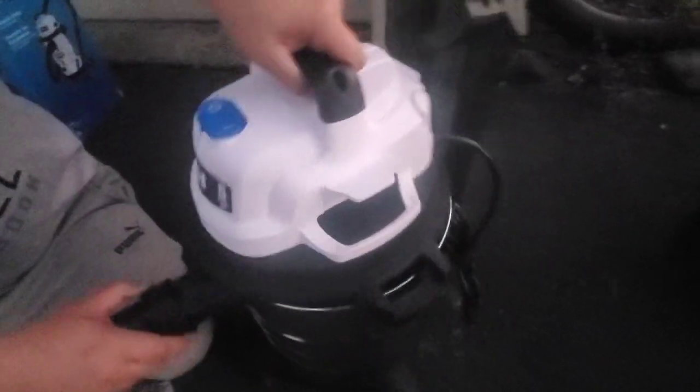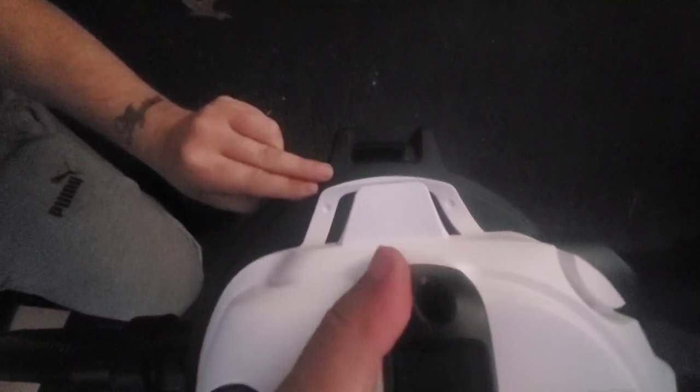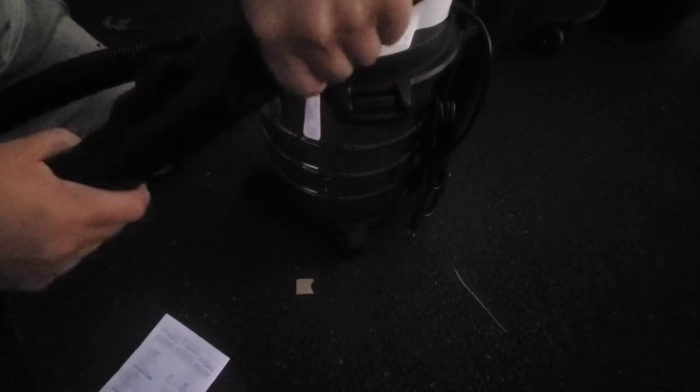Real simple to put on once you get it all set up. This should really just snap right in. Yep, on this side. That's it, you're good to go. We just have to plug her in. We're probably going to use this crevice attachment here. We're going to clean the brand new car out. You have to press down on this and push out. Not bad. Again, guys, for 29 bucks, it's going to be tough to beat this. And if you got it for 19 bucks, oh my God. Real simple. Yeah, it's locked in. That's it. Let's see what she can do.